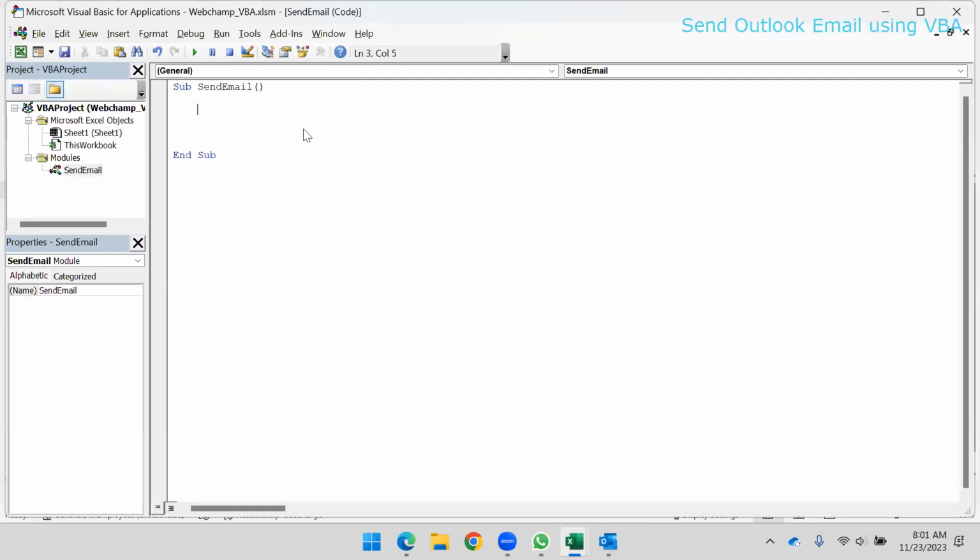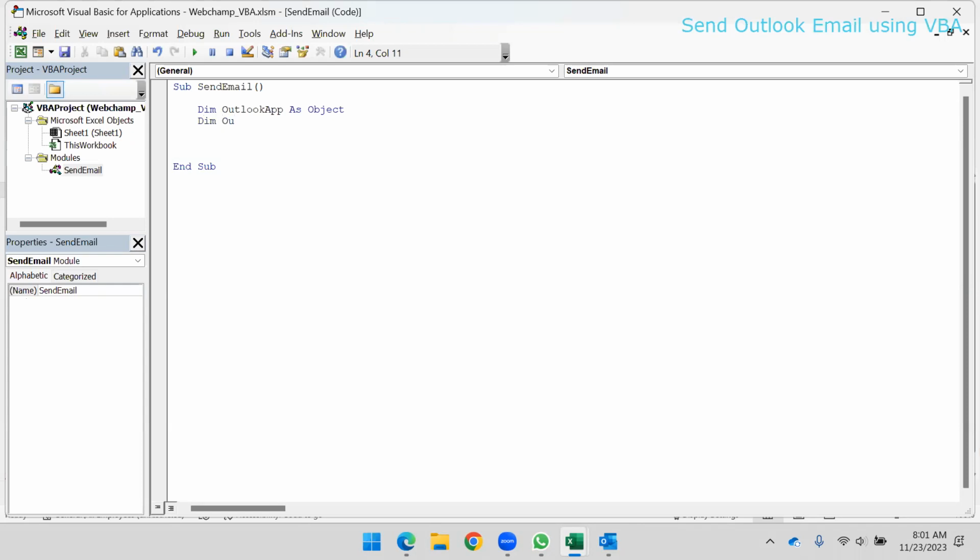Now we need to access our system applications. To access them, we need to create an object, and to define an object in VBA we use Dim. Dim OutlookApp As Object. This is the variable I'm going to create, which is of type Object.